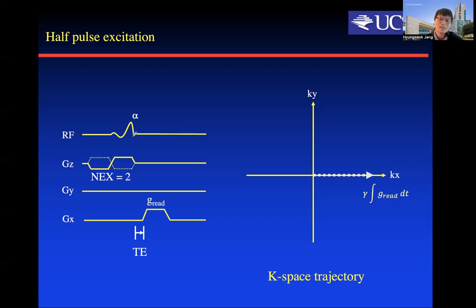So after the RF excitation, our RF system in the MRI scanner is still in the transmission mode, and we need to switch it to the receiver mode. So there's a certain time that it takes to switch to a different mode. So we call that the RF dead time. After the RF dead time, we can start readout using this kind of trapezoidal gradient, right? But still, we only cover this one line in k-space over and over and over.